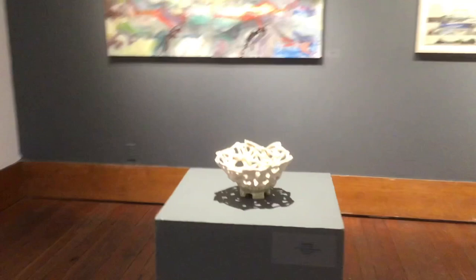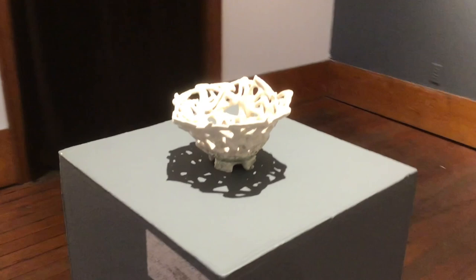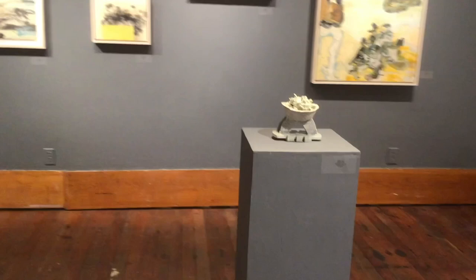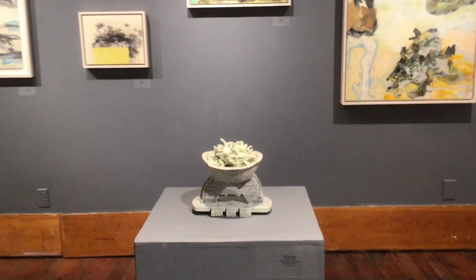And if I remember correctly, she used maple seed pods for this one. Yes. Around here, I think they've always called those helicopters pods. I love the shadows they create too. Yeah, they're gorgeous. They feel shrine-like to me. I love, yeah. Reverent of the natural form, as well as the created form by the hand of the artist.